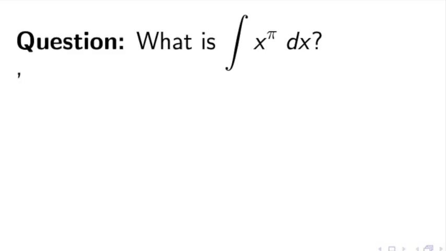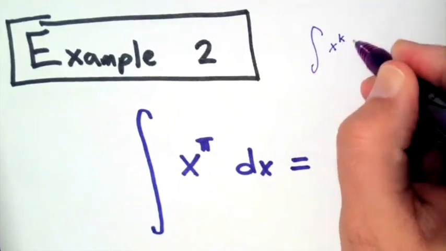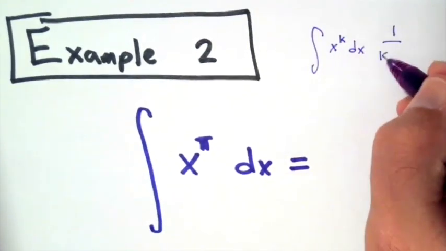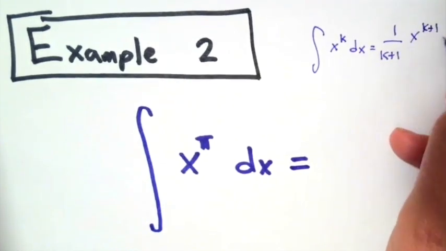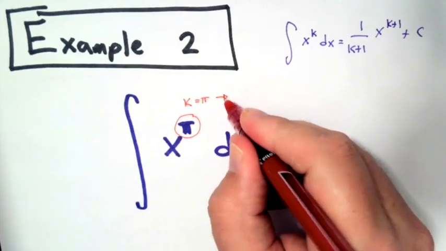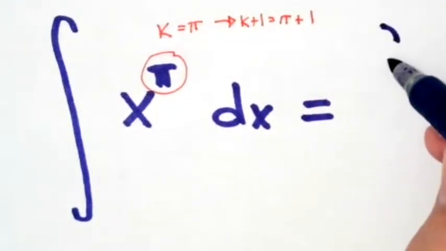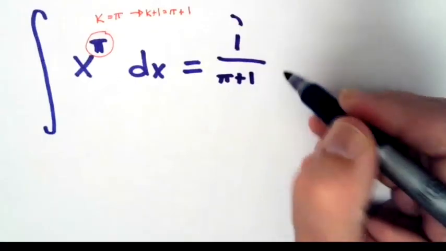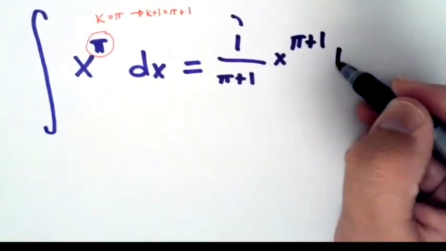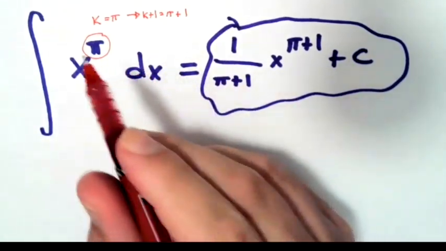Okay, so for this next one, what is the indefinite integral of x to the pi dx? Again, we're just looking at pattern matching for the rule. Can we identify the value of k that we would need to go forward? Here the k value is equal to pi. So that means that the k plus 1 value is just equal to pi plus 1. We're going to have that this is equal to 1 over pi plus 1 times x to the pi plus 1 plus C. This would be our final answer. The whole point is that pi, although it's a special number, still follows the same rules as 4 did.